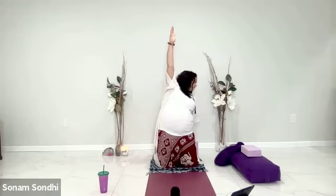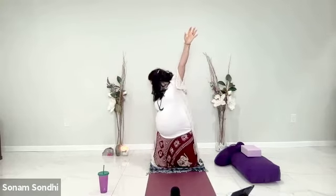Looking up, just breathing here, stabilizing, building strength. And then looking back over your left shoulder again, gently releasing your hand, bringing your hand up towards the ceiling. Inhale here, and then exhale over your right shoulder, placing that block down or placing your hand on your heel. And then once you're stable and comfortable, bringing your gaze back up towards the ceiling, opening in the chest on the other side.